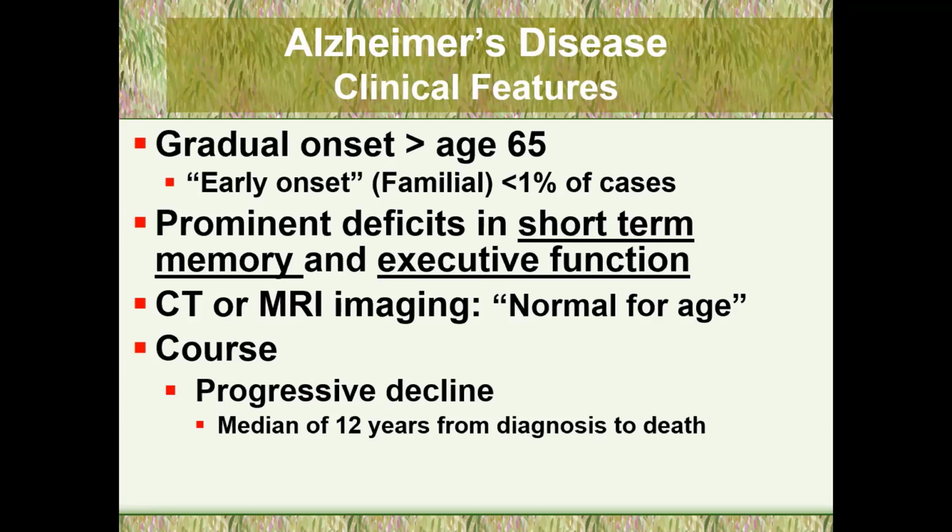And the course of the disease, Alzheimer's disease is a progressive disease. People will get worse over time. They do not stabilize, even if they're taking one or more of the drugs that are on the market now that hopefully will improve their function or stabilize them. They really don't have that effect. So somebody whose course has been stable for some time is very unlikely to have Alzheimer's disease. Next slide, please.